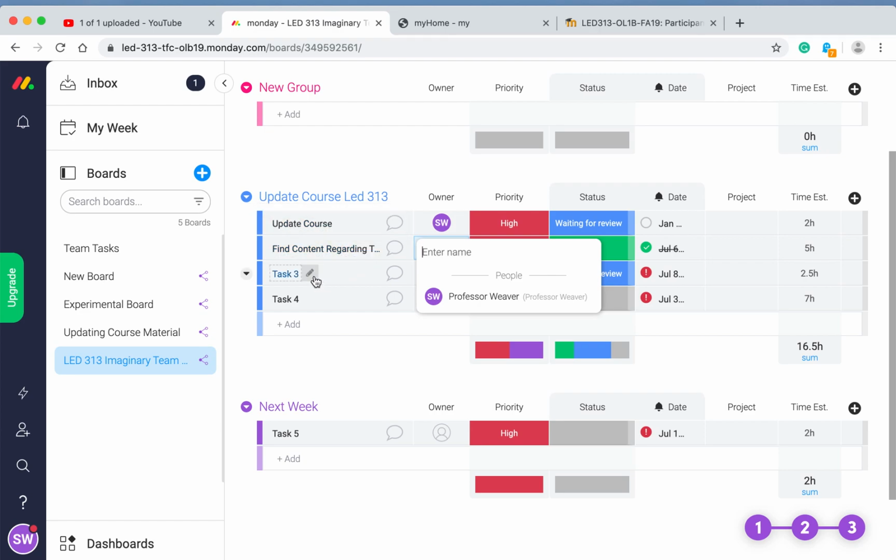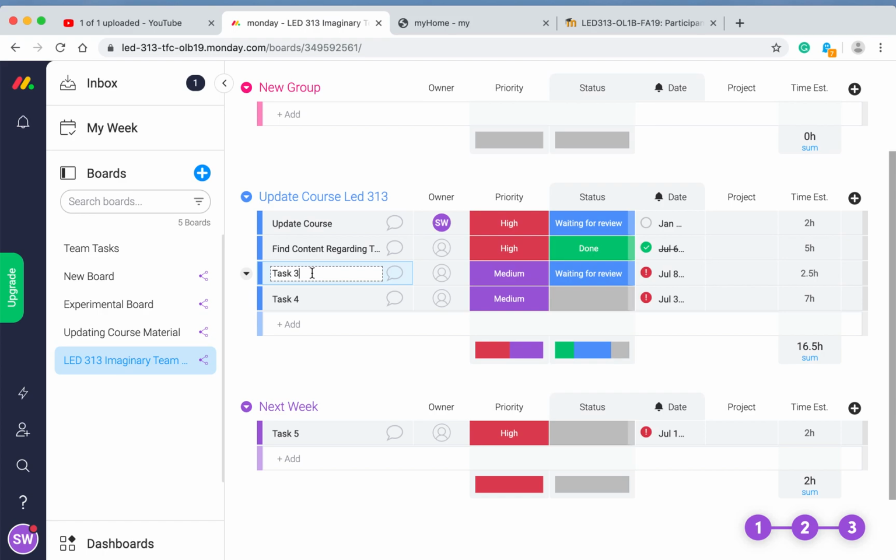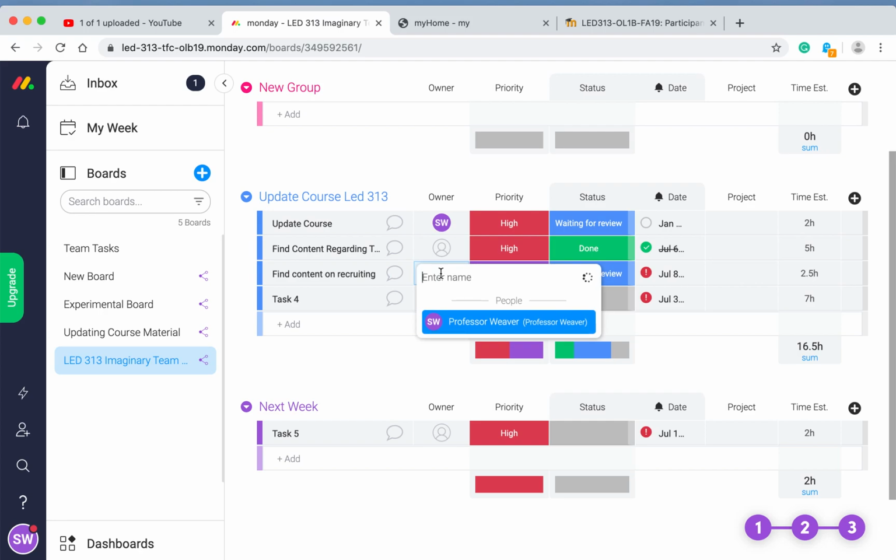Now, on the third task, we will assign that to Carly. Let's say that Carly will be responsible for gathering course materials on person group fit principles, which we'll learn about in this course, choosing the right people, putting them in the right place, and recruiting. So Carly is going to find material. We're just going to say on recruiting, just for short. And then enter. And we're going to come in here, and we're going to assign this to Carly.